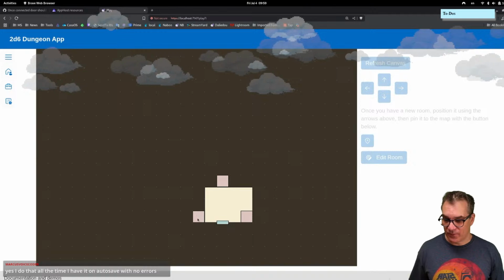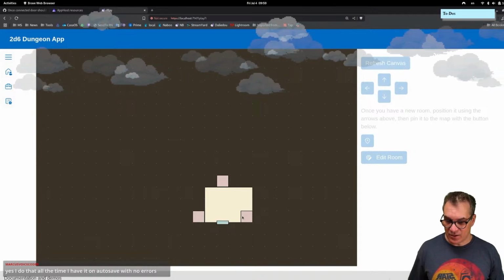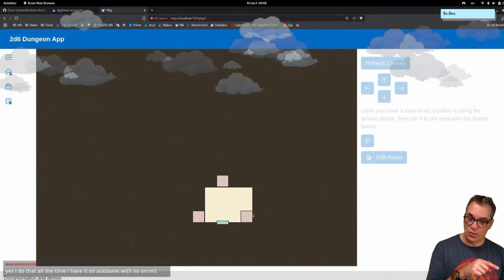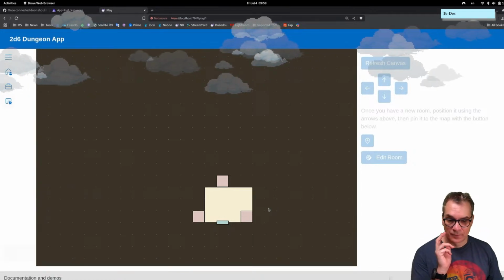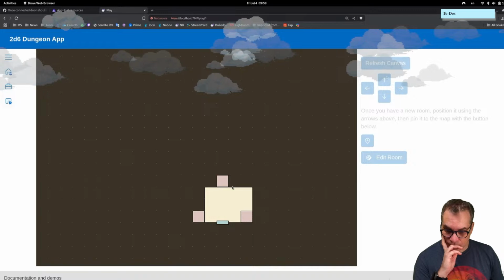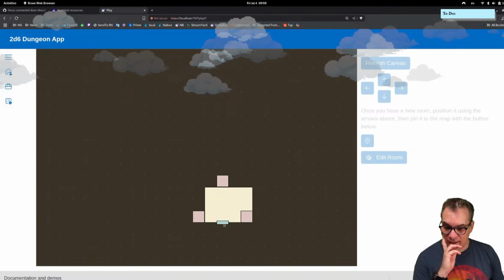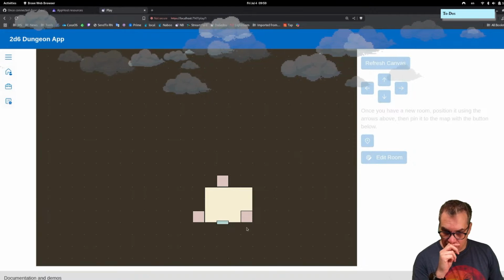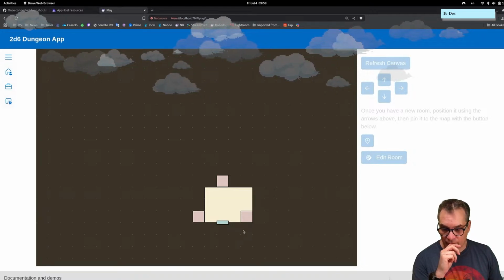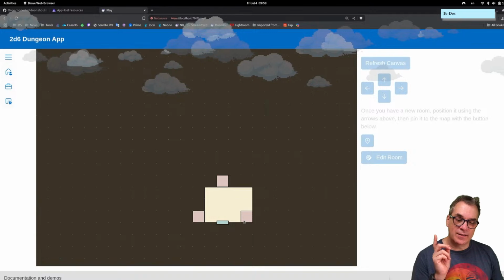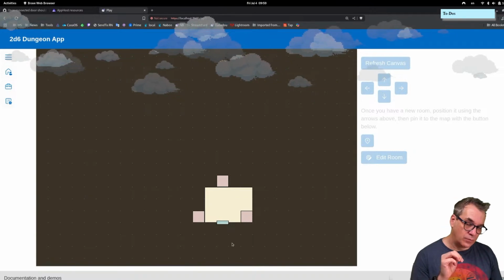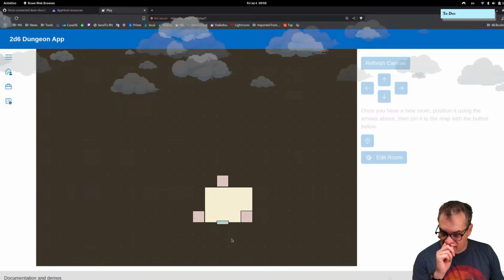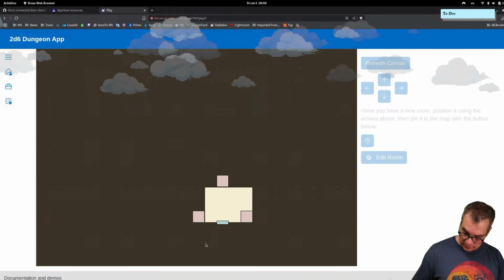Okay, so this is good. No, this is not good because it doesn't know that this door should be outside. Okay, so let's undo, clarify our prompt and try again.